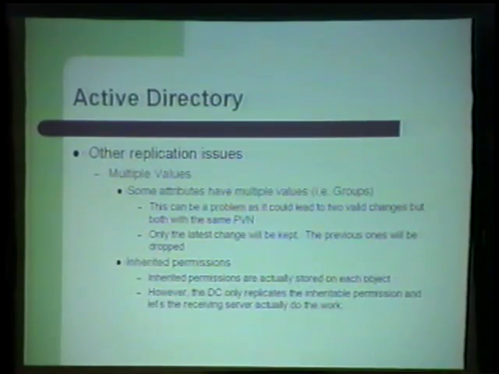But Active Directory does not replicate that change as huge, massive amounts of directory changes. It passes the one tree across, saying, okay, I've got an inheritable permission that I'm passing across. It takes just the one permission, says it's inheritable, drops it on the server, and at that point, it does the inheritance.